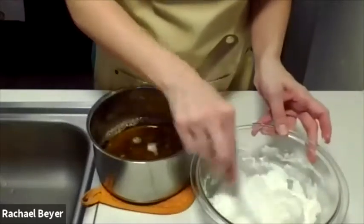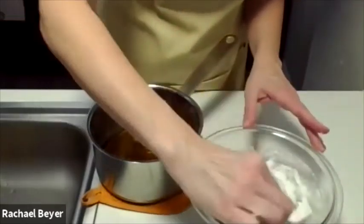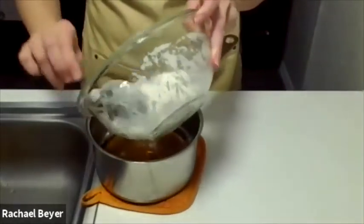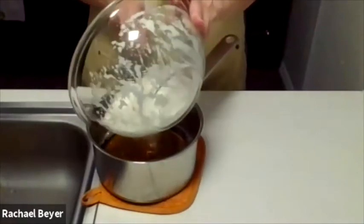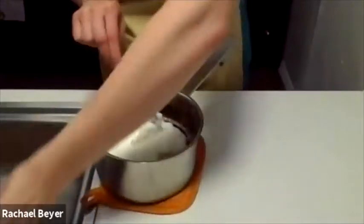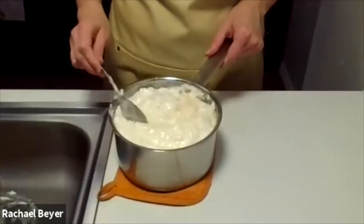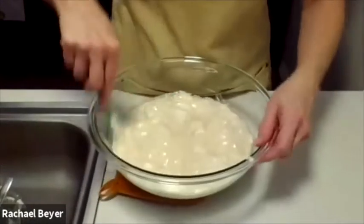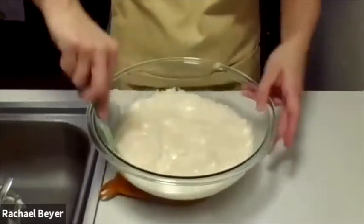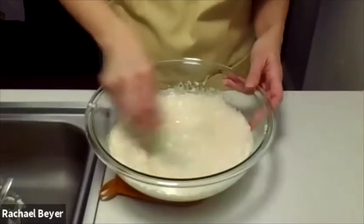Give the egg whites a little feel with my finger to see where we're at temperature-wise. Okay, so now what we're going to do is put the egg whites into that. We're going to just stir that in. Actually, I'm going to move into a bigger bowl. Now what we want to do is beat the mixture until it's stiff enough to drop into little dollops for our candy, which will take a little bit of time because everything's quite hot.